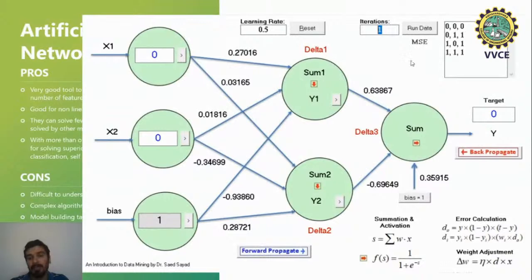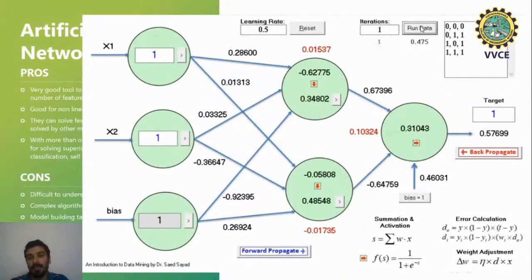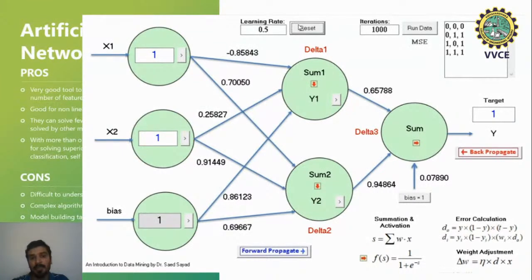So let's see, in this case, if I do iteration, it will take all the data points instead of taking one single row. Now, if you see, there is some error of the model also. For all these data points, the MSE, the mean squared error of the data set or the model, is 0.475. Okay, so one iteration is not enough. So let me just do some 1,000 iterations. Let me just reset, and I'll run the data. We'll see what happens.